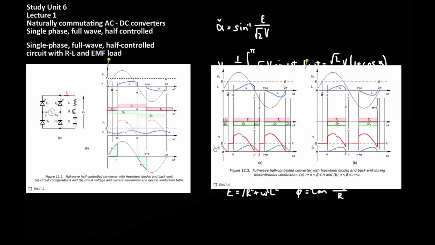What's happening during this section, when the current is being driven to zero, is that current is only flowing in the output loop through diode D2 and thyristor T3. Eventually the load current gets driven to zero, so there is no current being drawn from the source, and none of the active devices is conducting. Once the angle reaches alpha, then T1 starts to conduct, as well as D2 for the return path over here, and D4 later on through here.